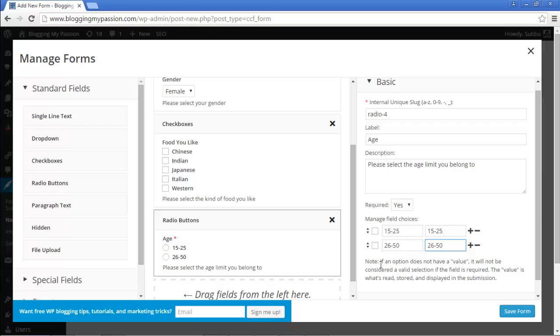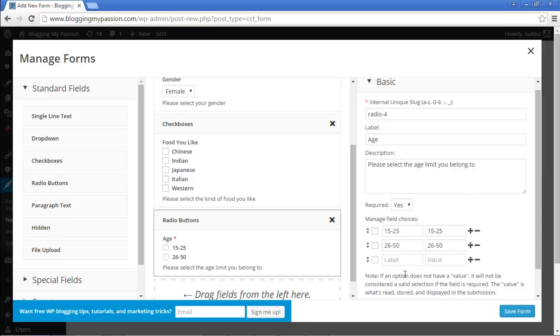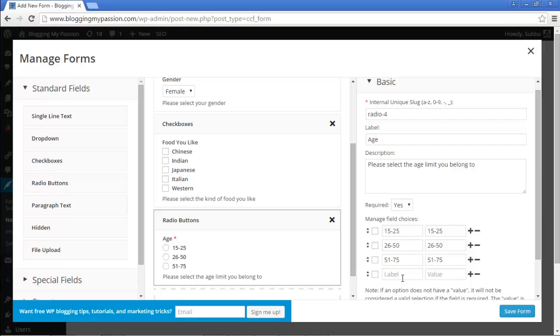So you can see once you are adding more fields and values into it, you can see the radio buttons popping up here. Okay, so now let's click on plus button again, and this is 51 to 75, and then again plus button, which is 75 plus.